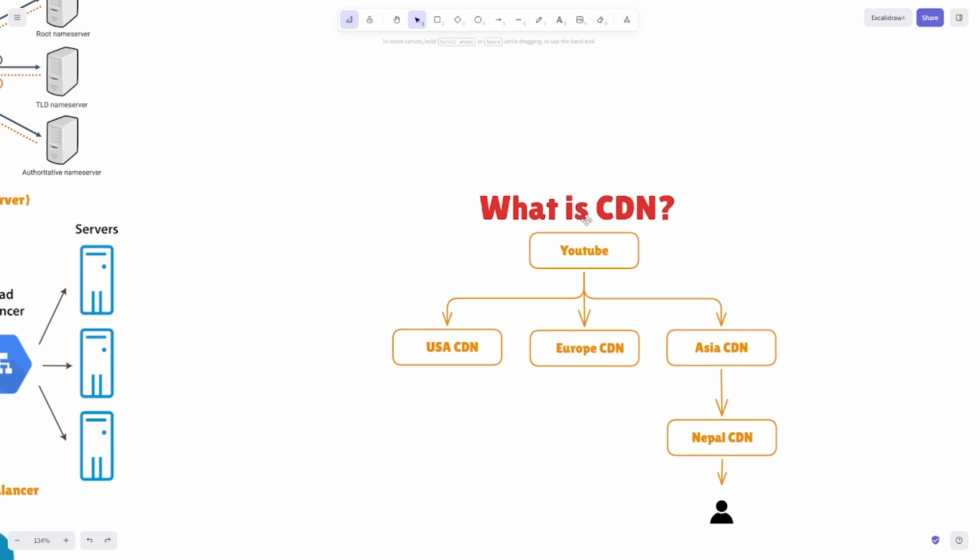So here we'll cover what a CDN is. In a CDN we have got different servers across the world. Like for America, we have got US CDN. For people in Europe, we have got Europe CDN. And say if you are in Nepal, then maybe the video comes from Asia CDN, which are also called data centers. And you have to think about one thing: the shorter the distance between you and the CDN server, the faster the video arrives. That's one major reason YouTube feels incredibly fast.